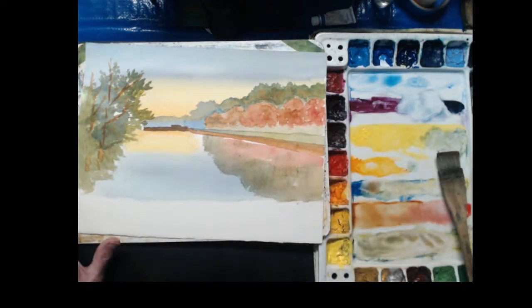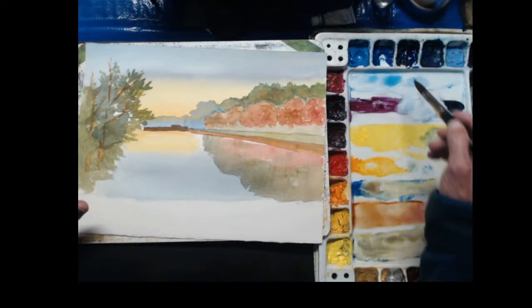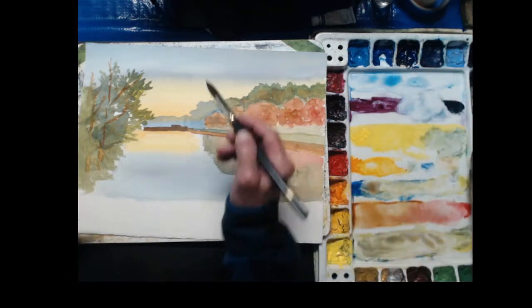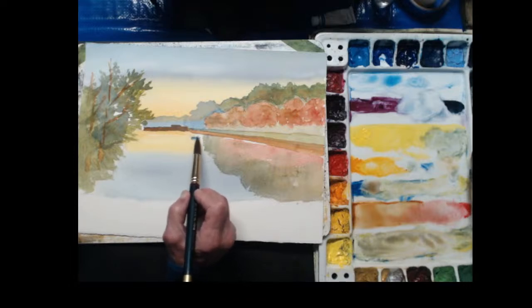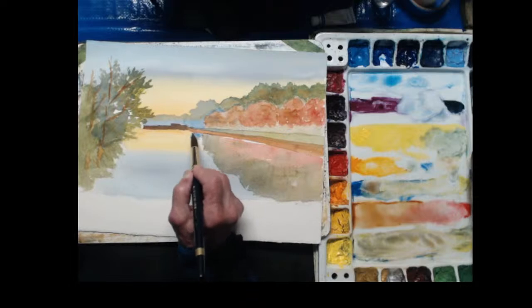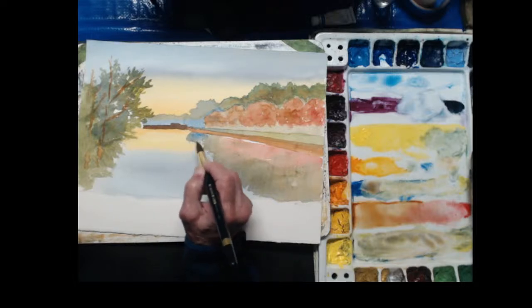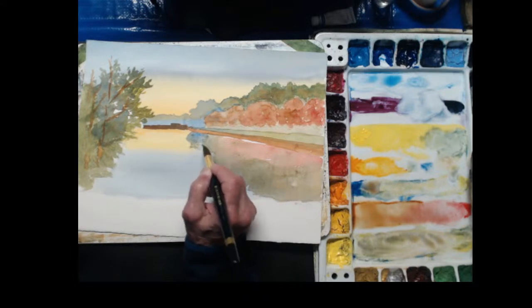Okay, now down here, to be consistent with the painting, I'm going to use a little bit of that cobalt blue, because the reflection is going to be from these trees down here, which are a little bit blue in value, a little bit blue in color. I can make them a little bit darker, as the reflection can be either darker or lighter than the actual object.